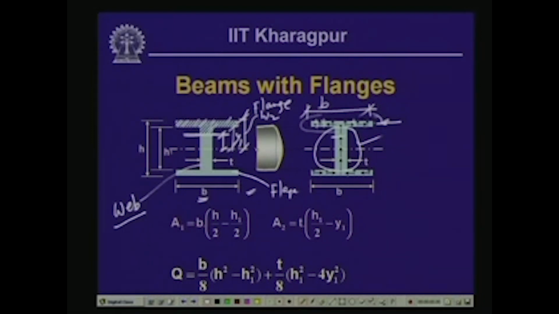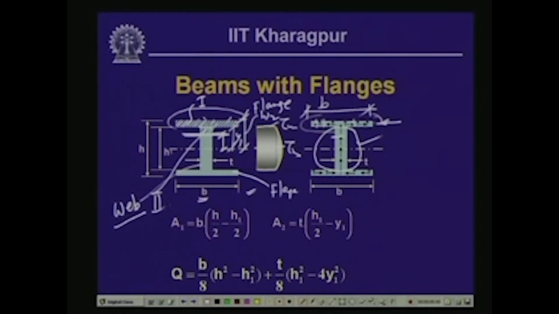You will have the maximum value here, which is tau max, and this is going to be tau minimum. Now, since we are evaluating the shear stress at this cross section, which is at a distance of y1 from the neutral axis, we take the moment of this particular part of the area. We divide this part into two segments: this we call rectangle 1 and this part we call rectangle 2.